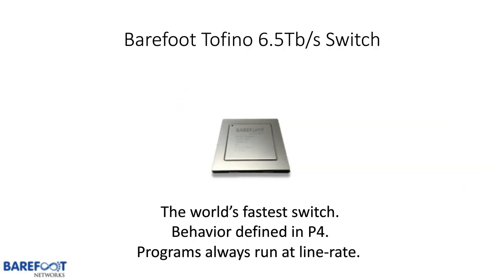The Barefoot Tofino switch is programmed using P4 and is currently the world's fastest switch chip. It has 65 ports of 100 gigabit Ethernet and processes several billion packets per second. One interesting property is that P4 programs always run on Tofino at line rate. I expect that soon, frankly, all switches will be built this way. They cost the same, they have the same power, and they run just as fast as fixed-function switch chips. And of course, they can easily be reprogrammed as needed.